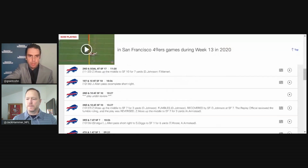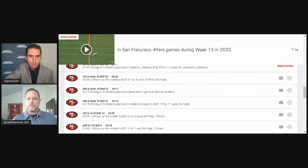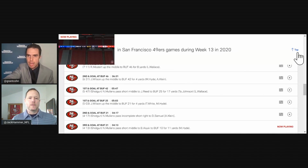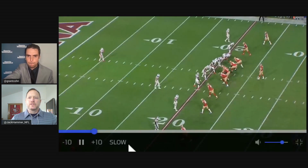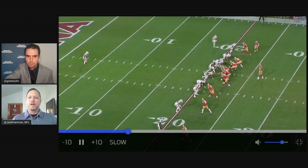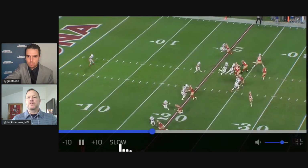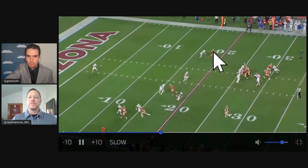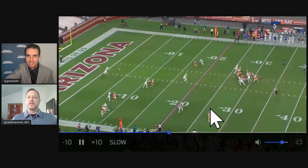Still in 4:13. Okay. All right. Here we are. A couple plays later, same drive. Yep. This is 3rd down, 3rd and 6. And what I like about this one is we're going to get the same kind of motion, so it's going to open up everything as far as the linebackers go. But from this angle, you can't really see it, but you do a little bit. Mullens is looking left. He's actually trying to get this ball to the left, and then he comes back. Yeah. And when he comes back, he hits Aiyuk.